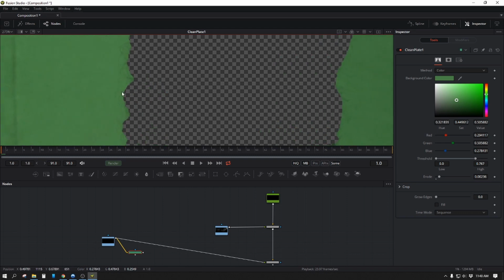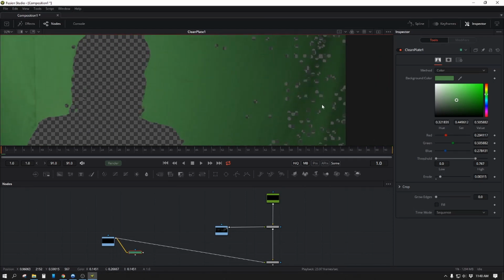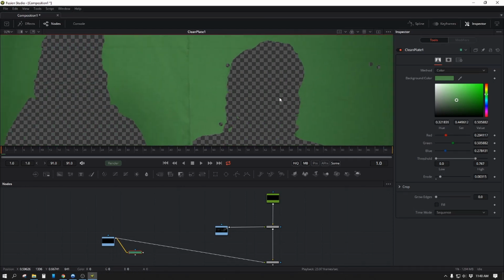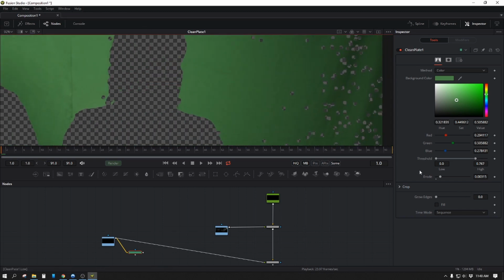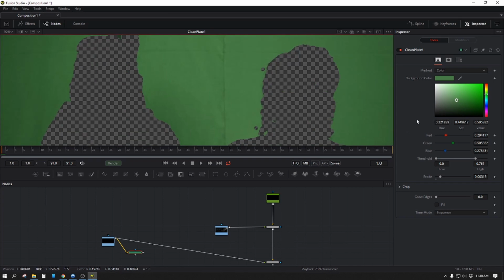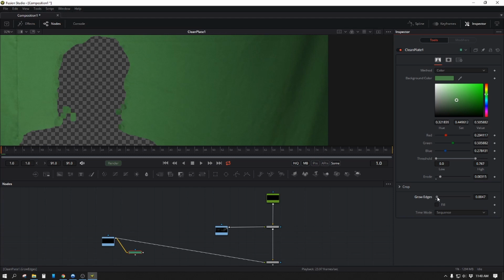Look at all this stuff we're going to end up losing, but we're going to try to keep as much of that hair as possible. Again, the holes we're going to fill in just a minute, but that seems okay. We'll never know until we try finishing this key out. So let's go ahead and grow these edges. There we go. See? It's kind of like a reverse erode.